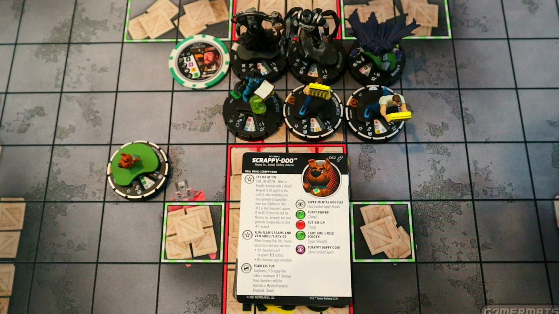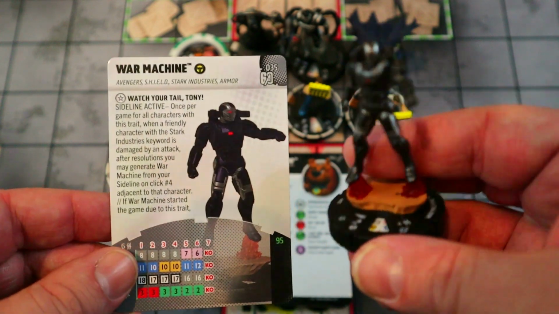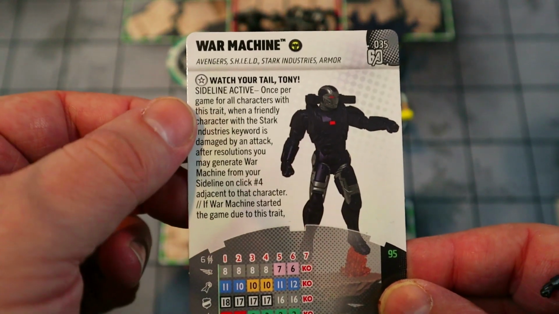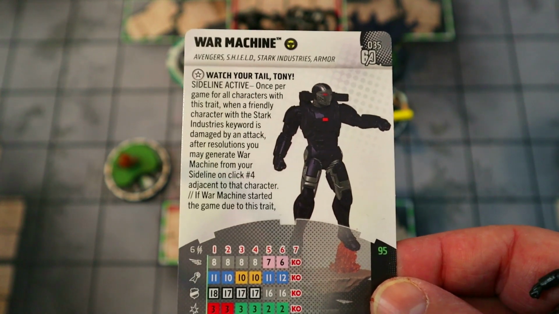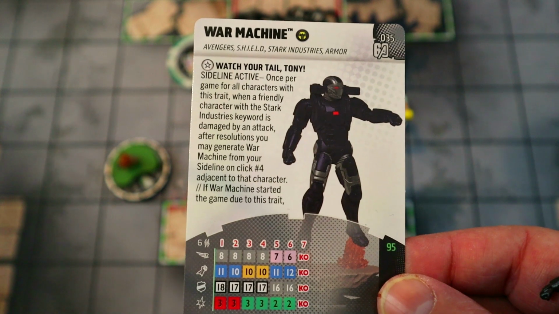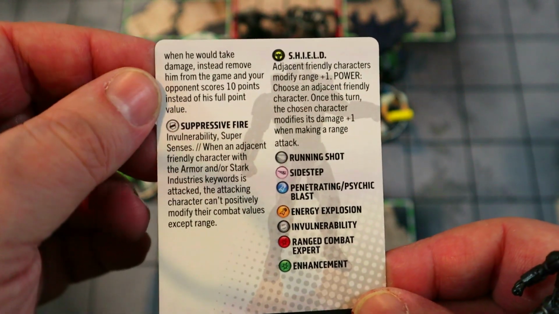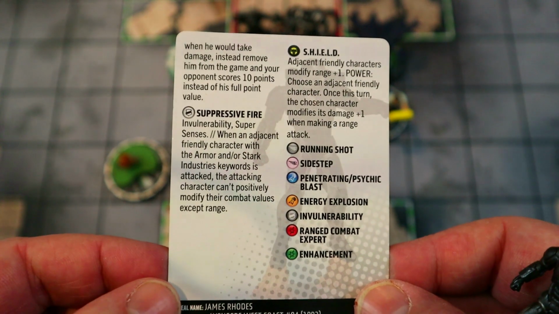Next up, this is also just for Scott Porter, the white shirt version, because he has all keywords, but you can use War Machine, who has sideline active once per game for all characters with this trait. When a friendly character with the Stark Industries keyword is damaged by an attack, after resolutions, you can generate him from your sideline on click number 4, adjacent to that character. Then if he started the game via this trait and he would take damage, instead remove him from the game and your opponent scores 10 points instead of his point value.